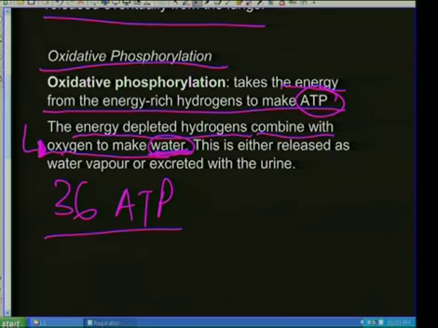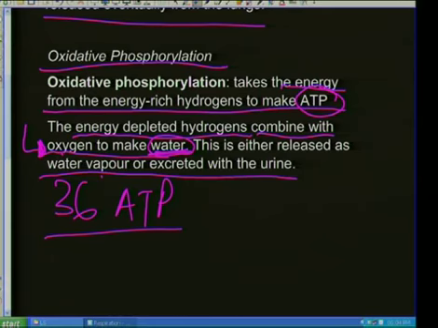And remember, we said earlier that in our formula, water is part of the reaction at the end, or the equation. This water then goes back into the system and can be either given off as water vapor during exhalation, or it could be filtered through the kidneys and be excreted in the urine as excess water as well. Okay? Water vapor from the lungs when we breathe out, or it could be excreted with the urine. And also some of the water we can lose in sweating as well, remember that.